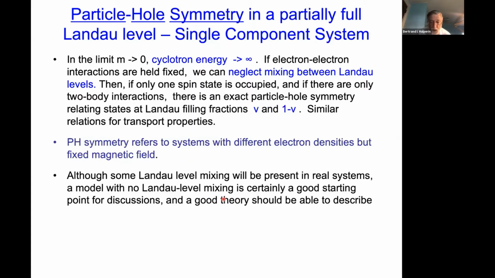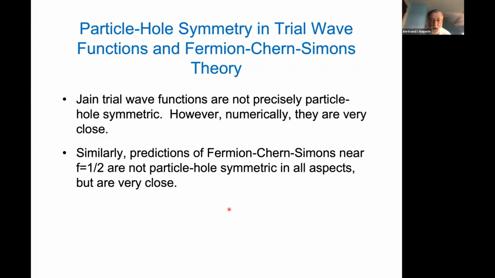And again, although some Landau level mixing will certainly be present in any real system, a model with no Landau level mixing is generally a good starting point for discussions. A good theory should at least be able to describe that limit. And also experimentally, it seems that in many cases, the Landau level mixing is surprisingly small, even if the cyclotron energy is not enormously big compared to the Coulomb interactions.